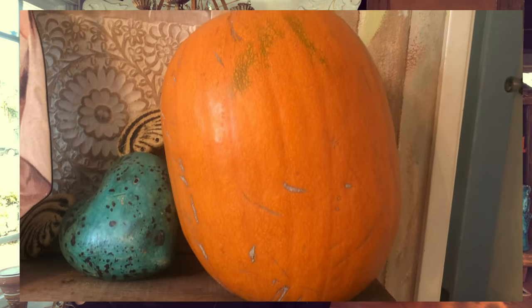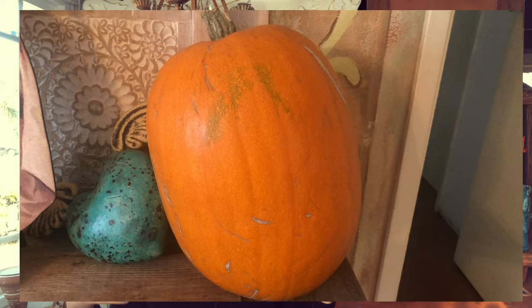I have a pumpkin that I grew back in May and it's stayed very nice considering how long it's been around. Pumpkins last a long time if you don't cut into them. If you make a jack-o'-lantern and cut into them, they'll be moldy within the next day. I'm thinking of maybe painting that pumpkin as well — I kind of want to keep it and see how long it lasts, because it's been months now and that thing is still going strong.